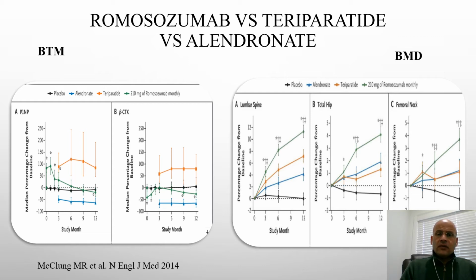So if you look at it, particularly the delta between BMD gained with the Romo in comparison to that with the teriparatide is more pronounced, of course, at the hips, because teriparatide does really poorly at the hip, and it was definitely better than the teriparatide in orange, and of course the alendronate in blue. The alendronate as an anti-resorptive scored lower than the other drugs at the lumbar spine, and it scored slightly better actually than the teriparatide at the hip.